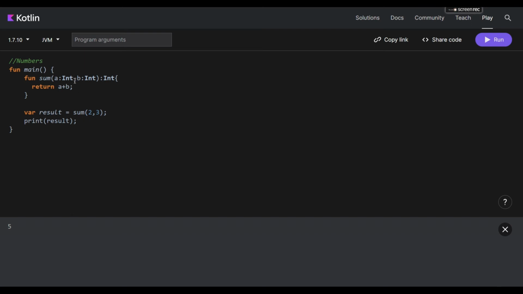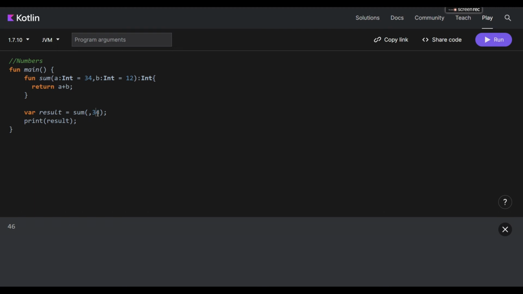Also, what you can do is specify default parameters. Suppose a is 34 and b is 12. If you do this, what will happen is that if you don't pass any argument, it still will not give you an error. It will print 46. Why? Because if no argument is provided here, it will assume that the arguments are 34 and 12, because they are the default parameters.